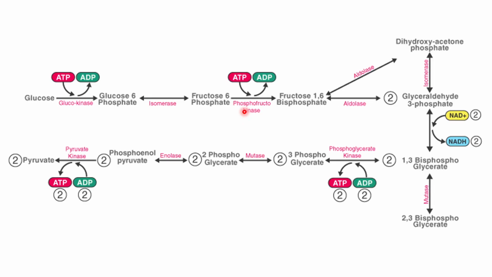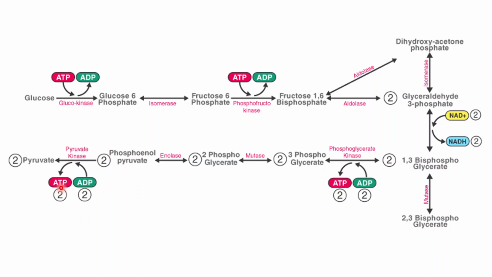So here in this chart also you can see from one molecule of glucose, 2 molecules of pyruvate are generated. And for the number of ATP, if you see here, 1 ATP is converted to ADP, here also 1 ATP is converted to ADP. So 2 ATP molecules are used up. Here you see 2 molecules of ATP are generated, here also 2 molecules of ATP are generated. So 4 molecules of ATP are generated and 2 molecules of ATP are used up. So how many molecules of ATP remain? 2 molecules. That means the net ATP generation is 2.